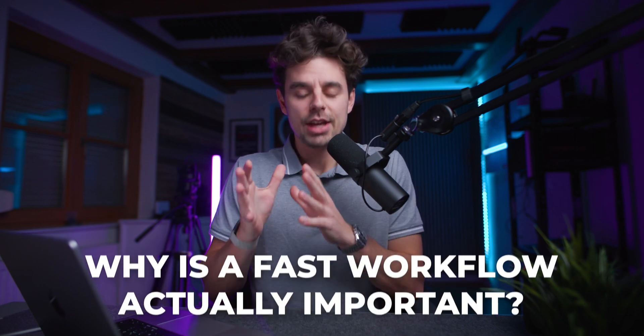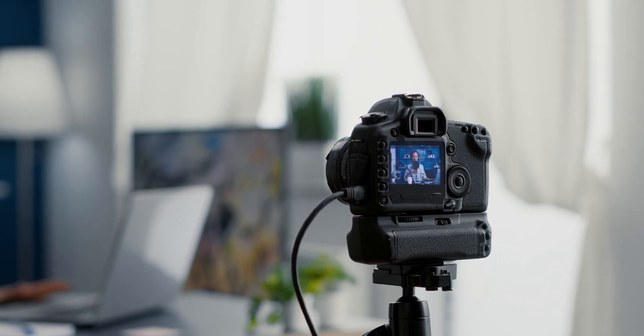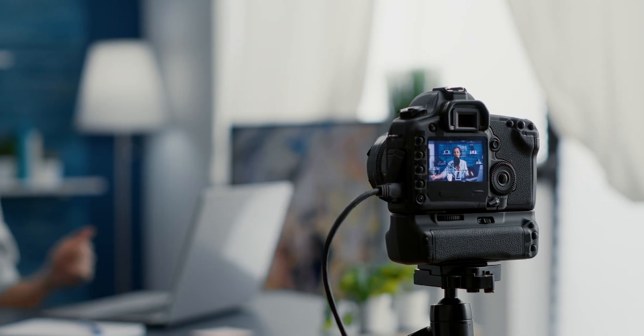Why is a fast workflow actually important? If you do not have a fast workflow — if you have to set up lights and cameras and everything from scratch every single time — you just tend to procrastinate because you feel like it's just so much of a hassle. One of the most difficult things when creating something is just getting started, just turning on the camera, just hitting that record button. If you have a workflow that's super fast and super easy, you're going to procrastinate less, produce more, upload more, and reach your goals so much faster. I come from a place where I had to set up completely from scratch every single time, so I can tell you — having something easy and fast, where the editing is also included, which Riverside has, is absolutely crucial.